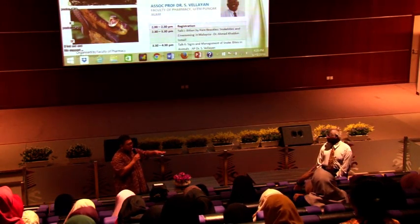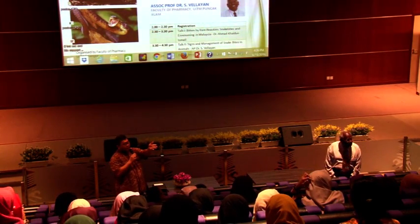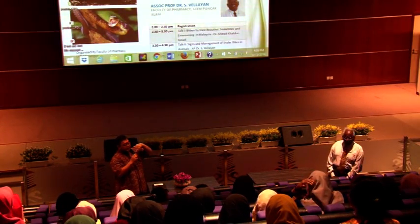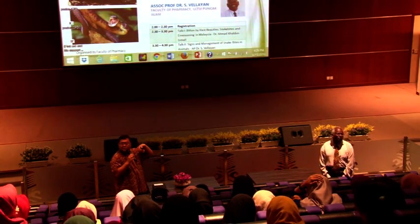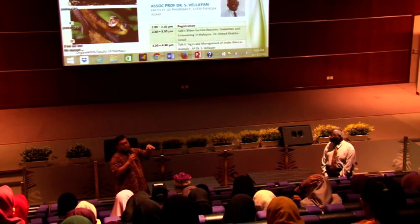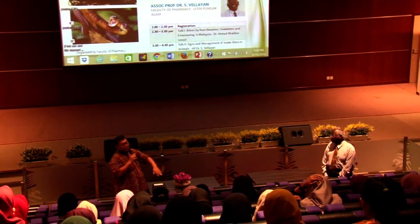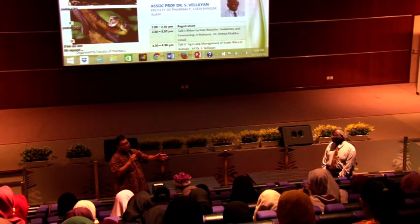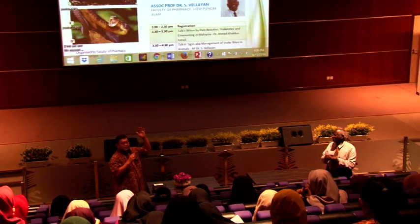But it's actually interesting. You went during daytime to this area. No, I was not bitten, but yeah, I came to know about it. Just to note that mangrove pit vipers are mainly arboreal. You know what arboreal is? It means it's mainly on the trees. But during daytime, they will come down from the trees. They will be at the bottom part of the shallows. One possibly because of food, but I suspect most of the time is because of avoiding predators.